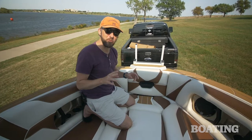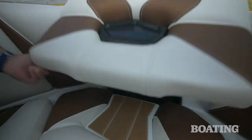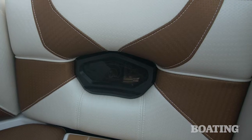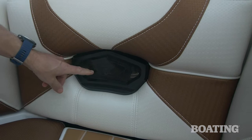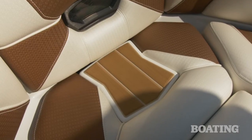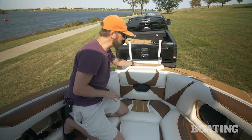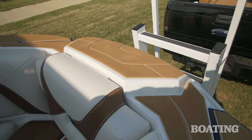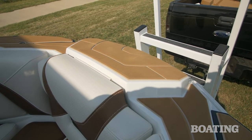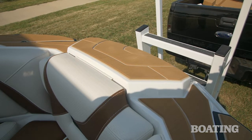There are a couple key features in the new bow that really have to be mentioned on the RI-265. First, you've got easy-access anchor storage. This little lighting accessory lights up when you turn on your courtesy lights — looks killer. And this fiberglass step pad with soft deck flooring makes it really easy for stepping in and out of the bow. Centurion has made the nose area bigger and added soft deck flooring, so you have a sure step getting in and out. On a boat this size, that's really important.